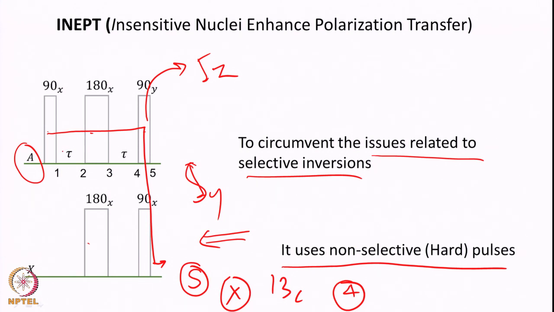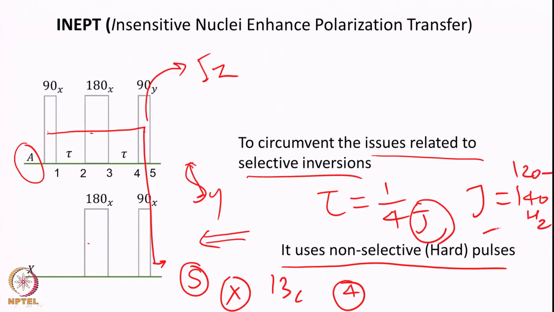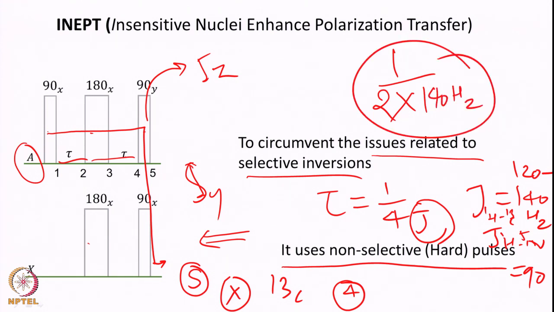One important parameter here was tau, and tau is a time delay where we can select 1 by 4J. So this depends upon the coupling between these two spins, carbon 13 and proton. Typically for carbon 13 proton, the J value is 125 or 140 hertz, 120 to 140 hertz we can write, and for JHN, so this is 1H 13C, and this is 1H 15N, it is actually 90 hertz. So that means this tau period, if you are transferring the polarization from proton to nitrogen, you have to keep tau around 2.7 millisecond for NH transfer, and for carbon transfer it is less than that. So the total tau period should be for nitrogen transfer 5.4 millisecond, and for carbon it will be 1 by 2 into J, which is say 140 hertz, that comes to around 3.5 millisecond total.